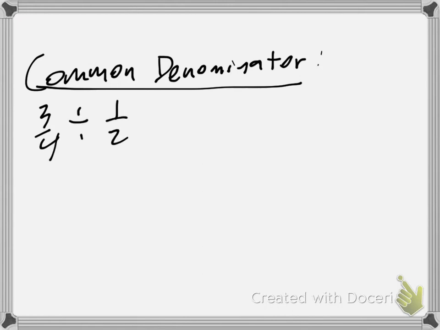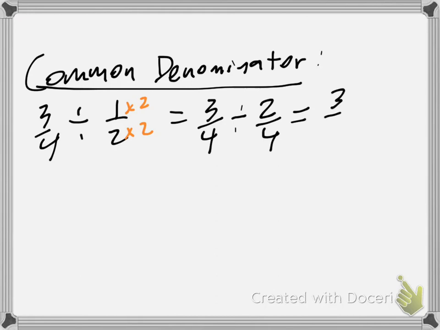The next method, really, it's the common denominator method, and you still are thinking how many times does a half go into 3/4, but it's in a certain respect less work. So you start similarly to the last one where you get a common denominator, so you multiply top and bottom of a half by 2 and turn your problem into 3/4 divided by 2/4. But asking how many times does 2/4 go into 3/4, that really is equivalent to asking how many times does 2 go into 3. And well, 1.5 times. And in general, how many times does one number go into another? The other number divided by the first number. Every time.